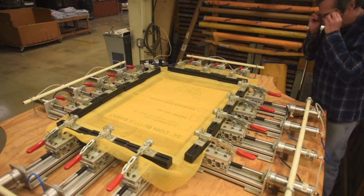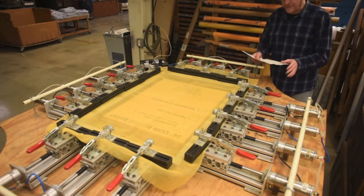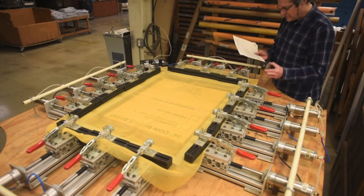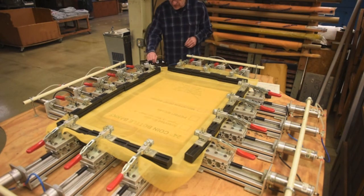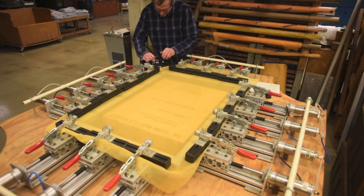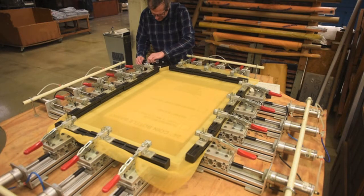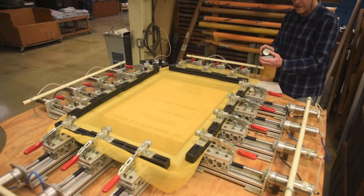Now, we can turn on the air and start to tension this. This is a 150 mesh. I've got a cheat sheet here that says for 150 mesh, I want to first get up to a certain tightness, which is equivalent to 32 pounds per inch. So I turn this on, and turn the dials until it reads 32 this way, and 32 the other way, and then I've got a little meter here.